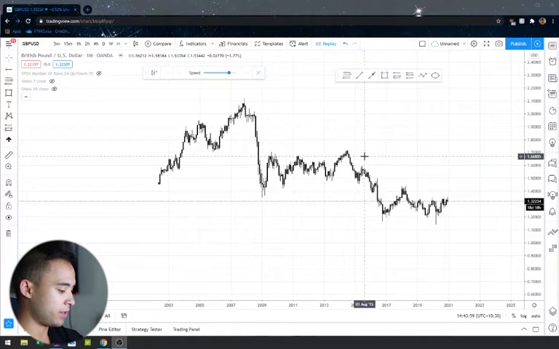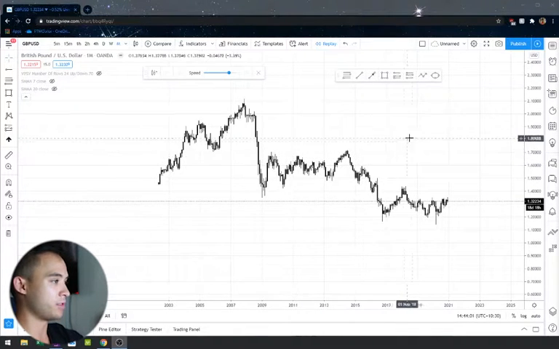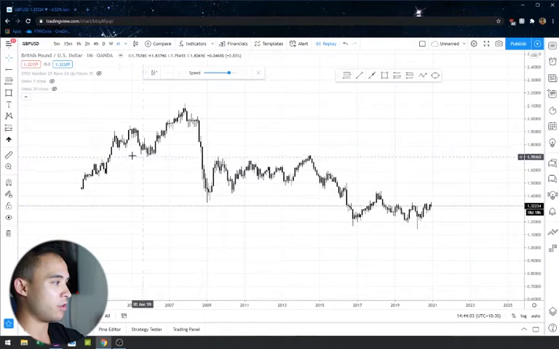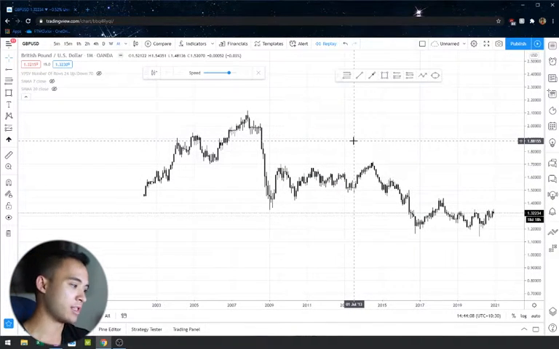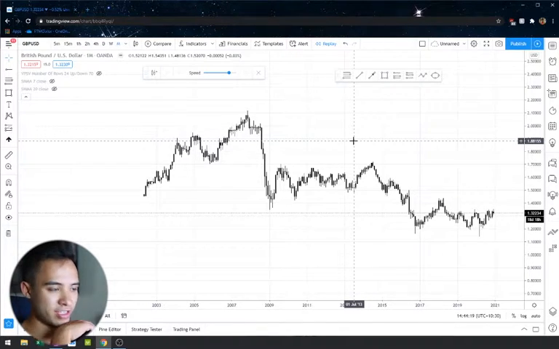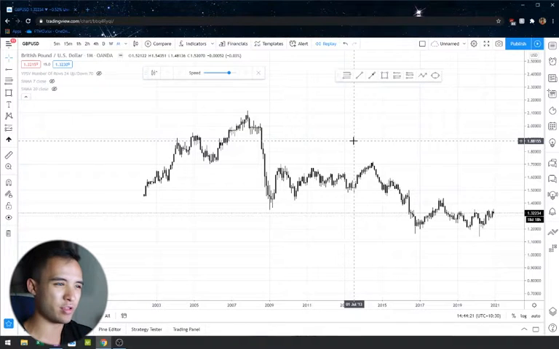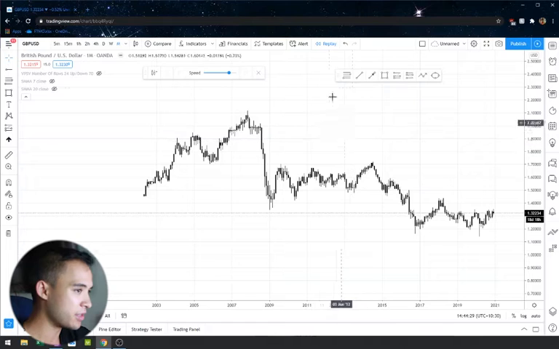The first one I want to talk about is my major levels. So my major levels are horizontal levels. Okay, by the way, I'm not going to be explaining what key levels are. I'm not going to be explaining what Fibonacci is or moving averages, and I'm not going to be explaining how to use them. I'm just explaining to you how I use them on the charts, not exactly the strategy behind them. So if you're looking for strategy and stuff like that, this is not the video. This is pretty much just explaining everything you see on my charts in my other videos.